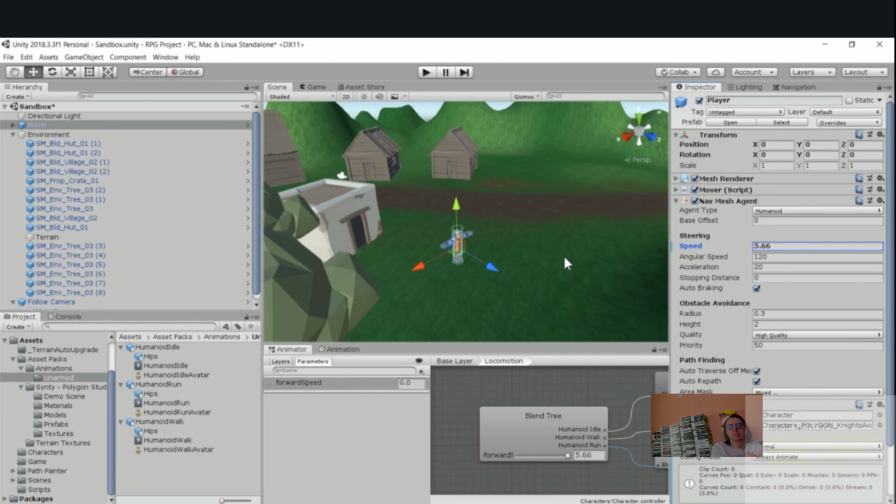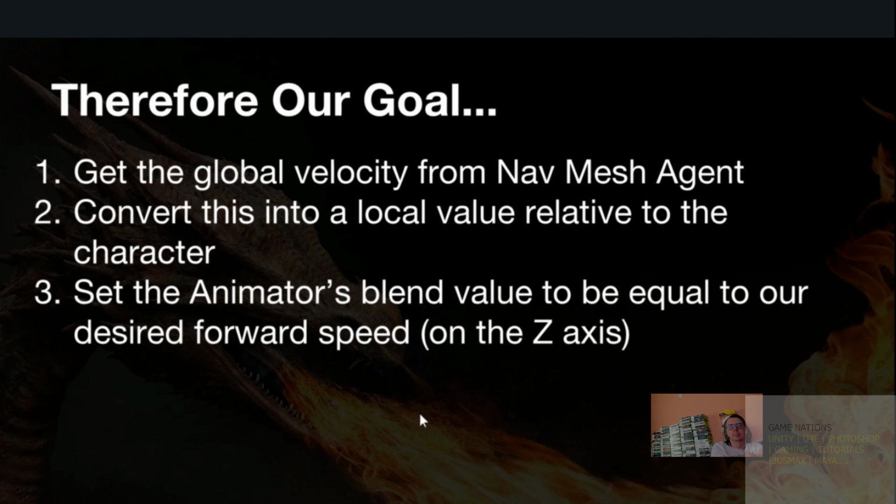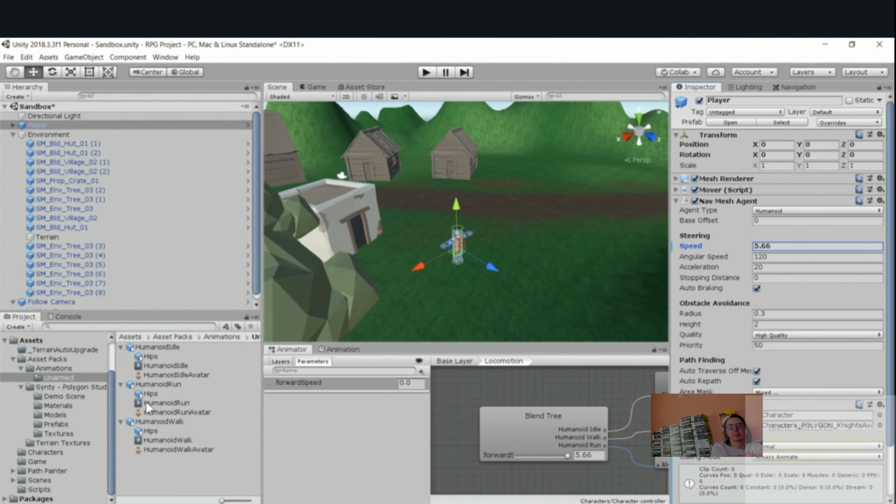Let's make our character's animation update. Just a reminder of what we're doing here. If you're feeling advanced, you can take on this as a challenge. I've got a more simple tuning-based challenge for this lecture, but if you want to take this on, if you're feeling advanced, then by all means this is your challenge to take on. Otherwise, let's go through this together by starting off and opening up our Mover script.